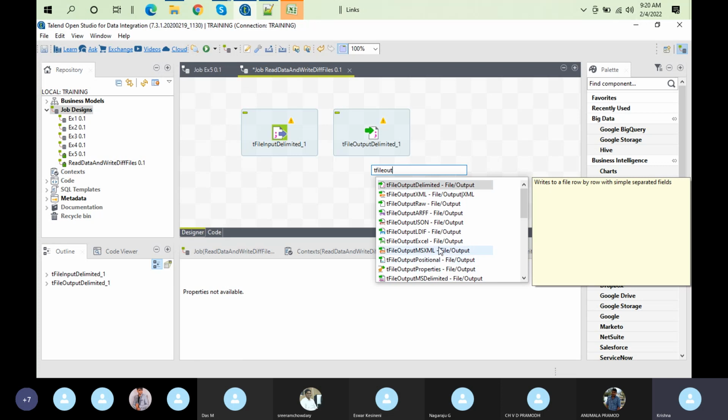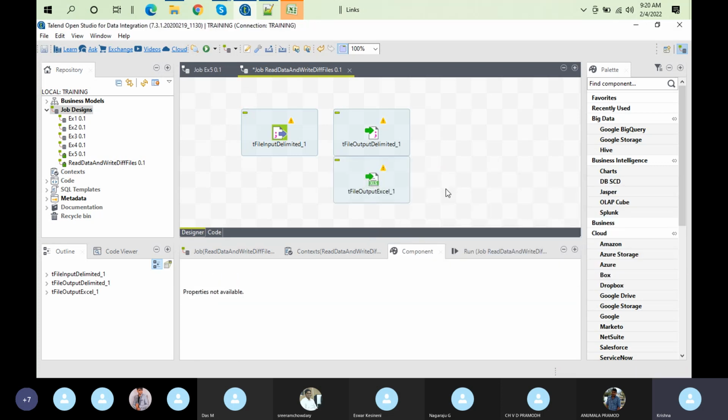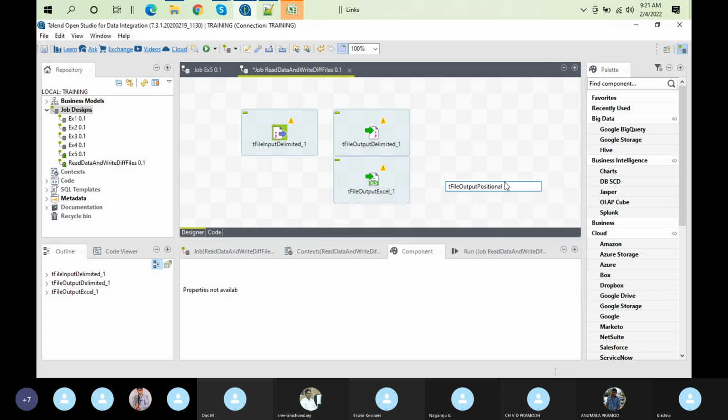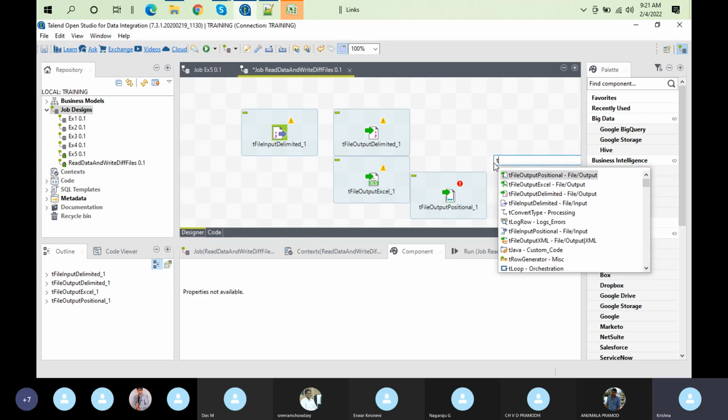So write means we always have to look for output components. And I want to write for a positional file, and I want to write for XML.